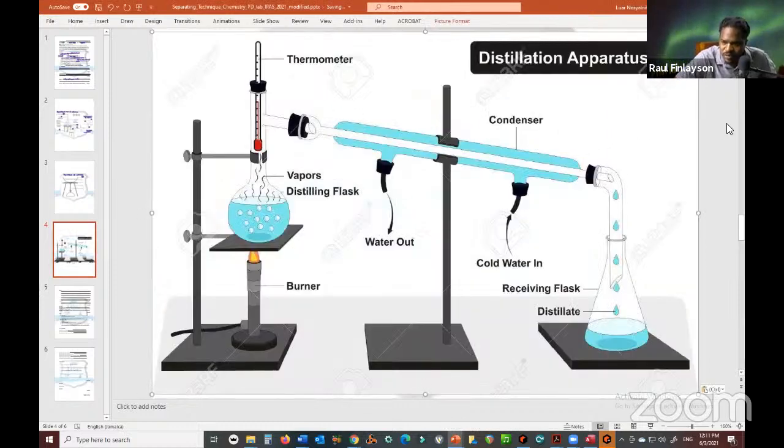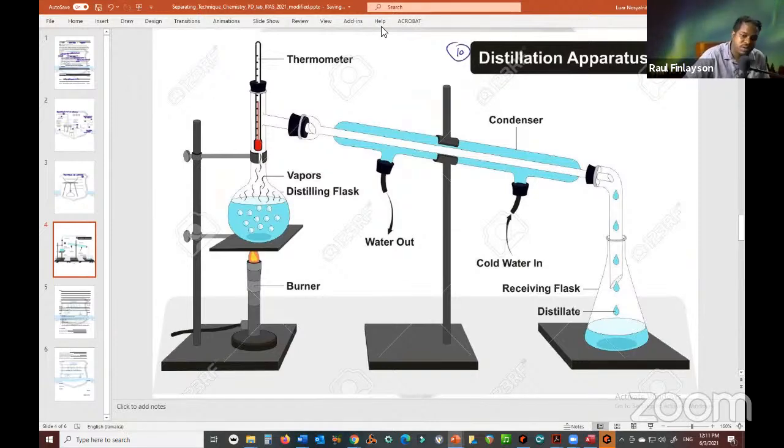You could add distillation apparatus as number 10, or you could add them individually, in which case you'd say thermometer, condenser, and flask. Yeah, I'd say go the easier route. Just put distillation apparatus. Can't go wrong there, because you're going after a short diagram anyway.